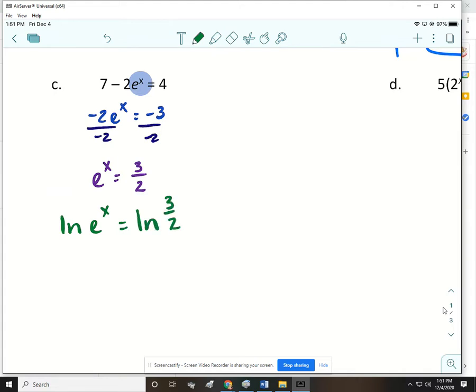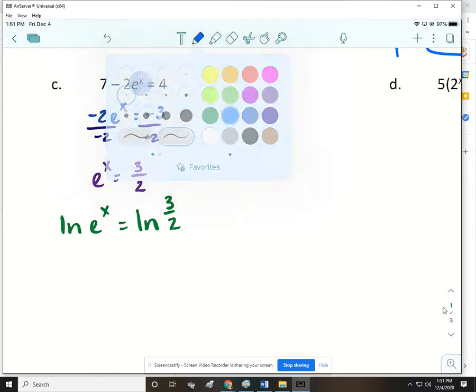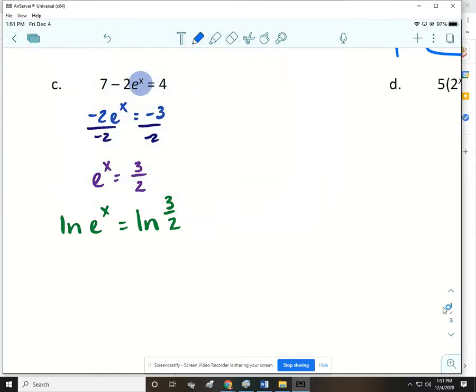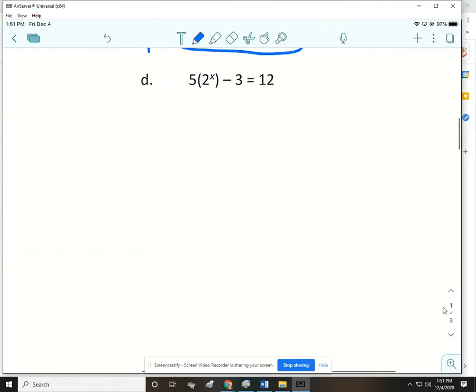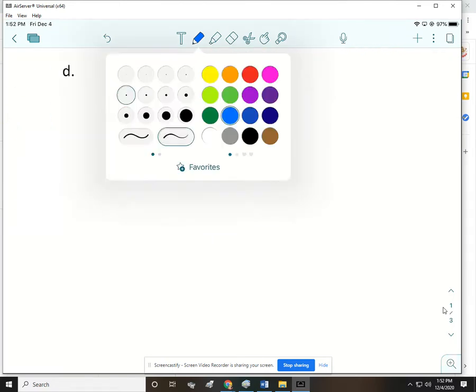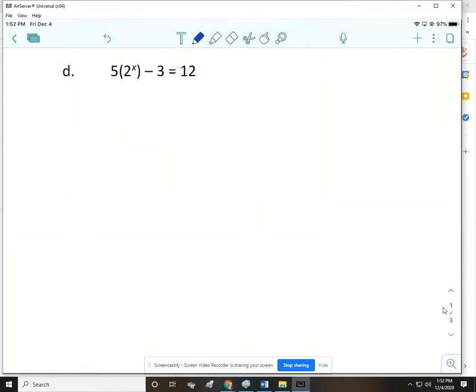Now this one works out slightly different. The natural log of e becomes 1, and on the left side, you're left with just the x. So x is equal to the natural log of 3 over 2. And that is how you would leave your answer. You wouldn't be expected to do anything else with it. Okay. So why don't you guys pause the video and try to isolate the base and the exponent on your own, and when you're done, start it back up.